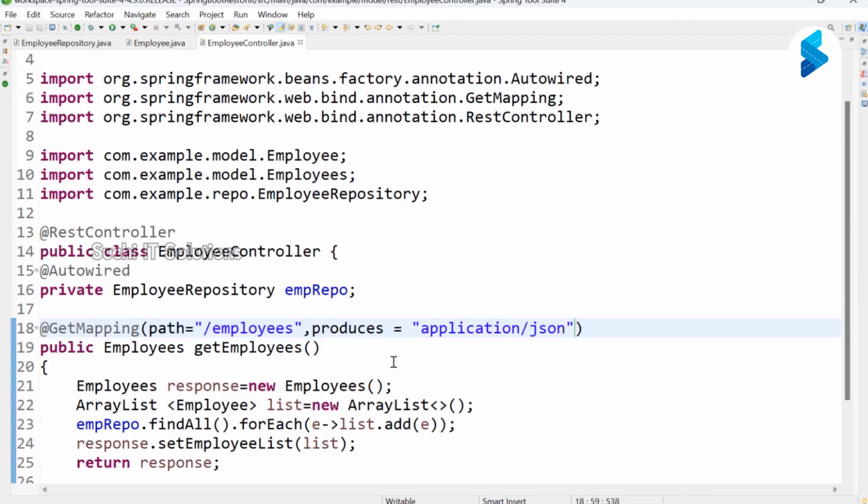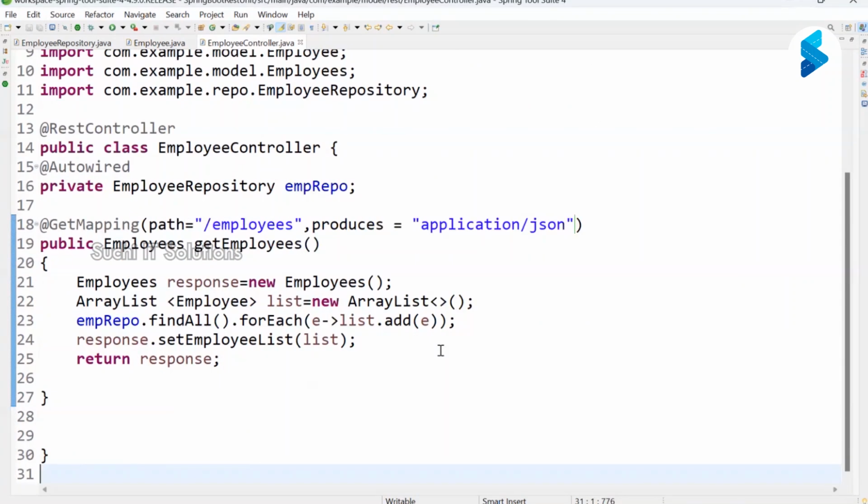Is it clear, everyone? Please, guys. Is it clear? So this is the approach we are writing. If you want, you can go for add employee, no issues. Add employee means we are adding the employee information. Okay. Fine, sir. We'll look at that later if required. Next. So till now is fine.